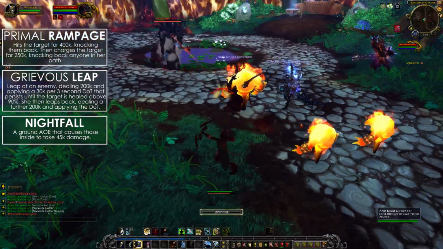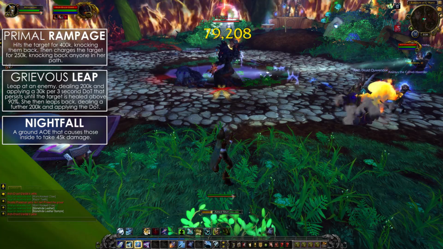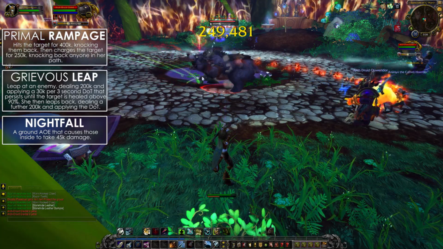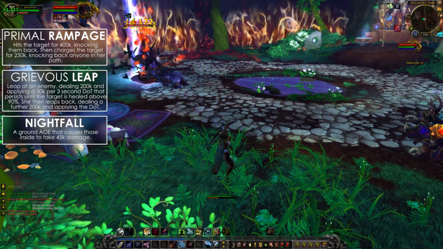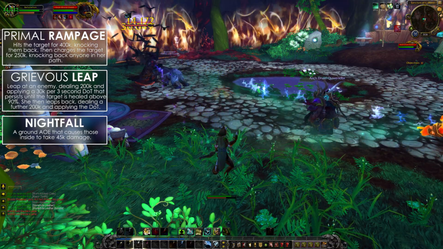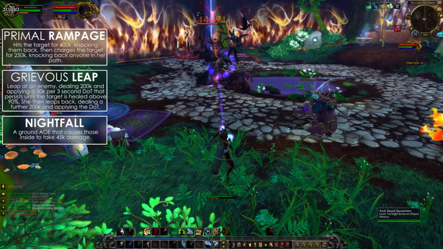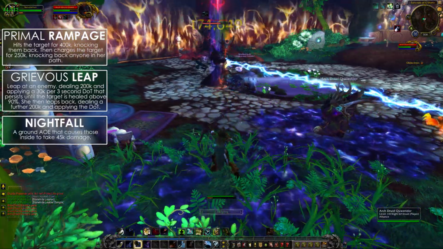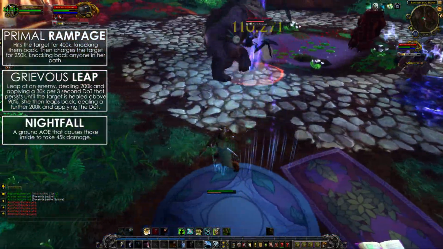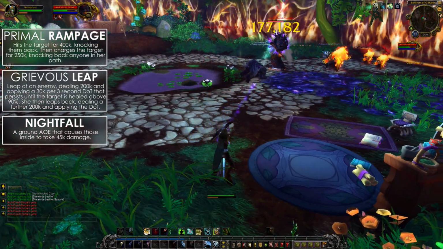So she is simple enough, but pretty decent. Let's just go over the abilities. We've got Primal Rampage, so she hits the target for 400k, knocks them back, and then charges them. You just saw the boss do that there to the tank on the screen. Now, if you are standing in between the knocked back tank and the boss, and then she jumps back to the tank, then you will be knocked back. So you just want to position yourself away from the tank. That's not something that I think will affect people much.